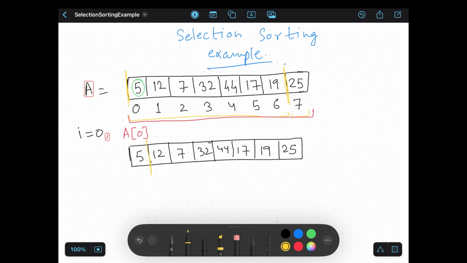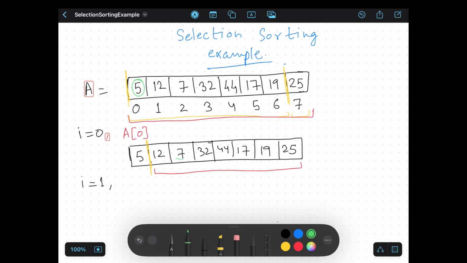And after the first iteration, our array has one value which is sorted. Let's do the second iteration, and we are going to find the smallest value in the rest of the array.